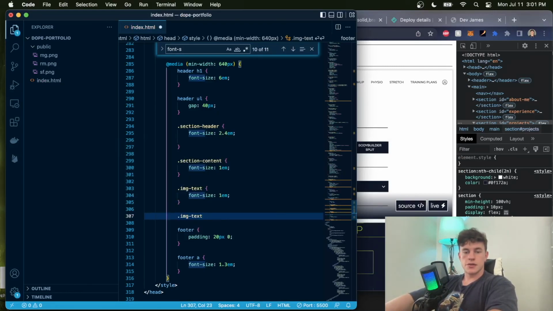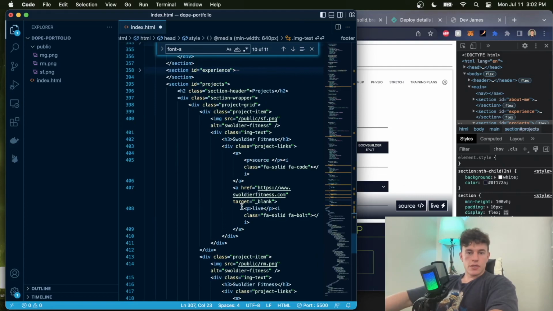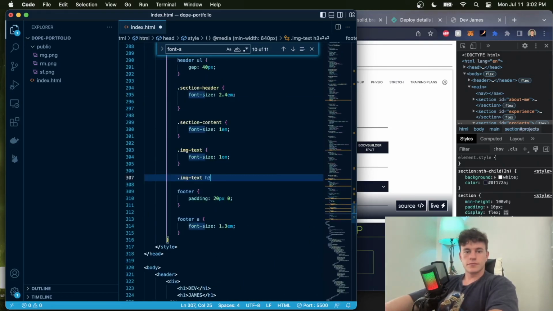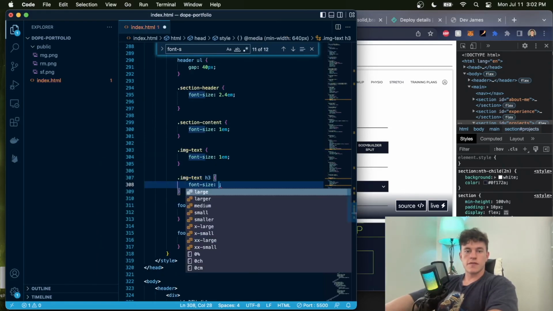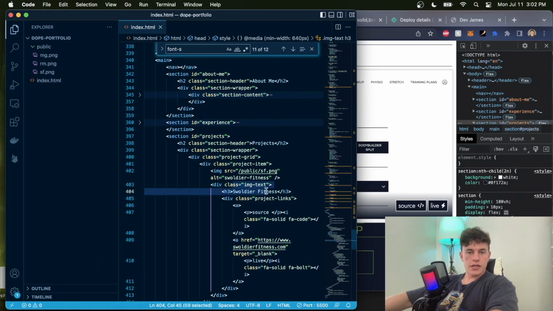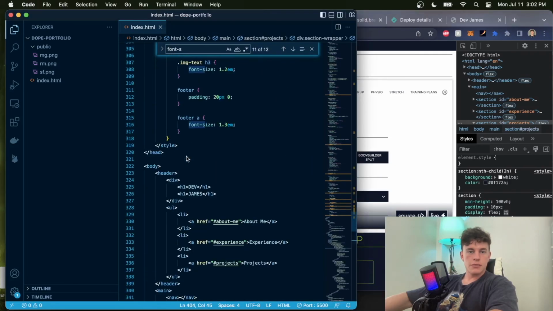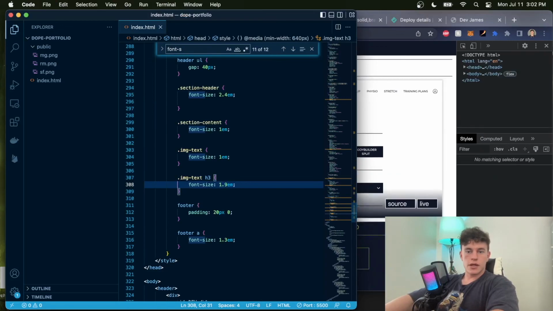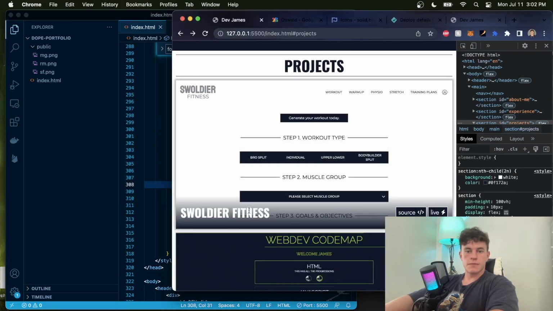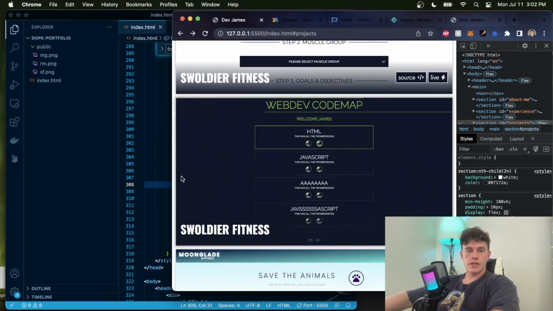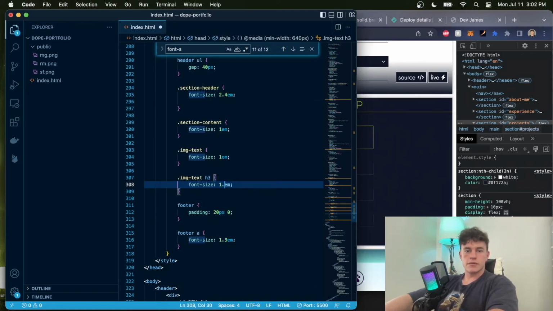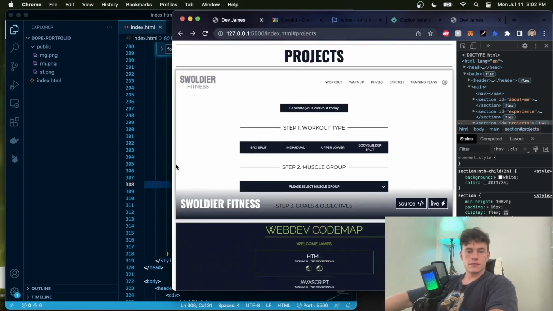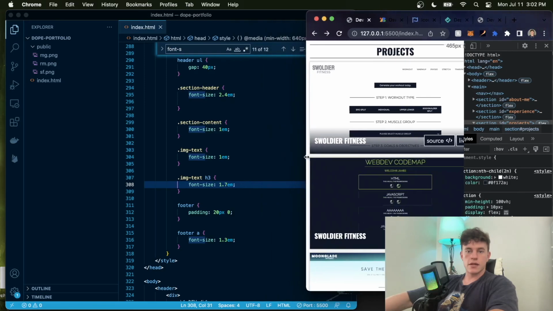And then we just want to get the image text. What was it? It was image text H3. We're just going to say font size 1.2 EM. So now that should increase this font size, but it doesn't seem to be wanting to work for us. So let's just try that once more. Let's say 1.9. Is that massive? Okay, that's much bigger. Honestly, that doesn't even look too bad. I might just make it 1.7. Just like that. So now we have that nice and big.